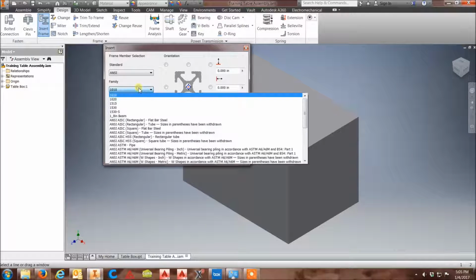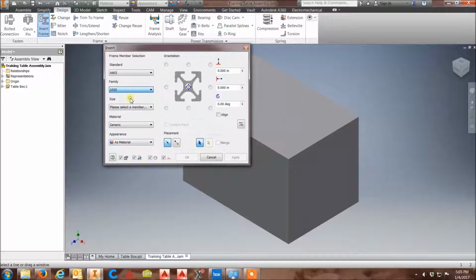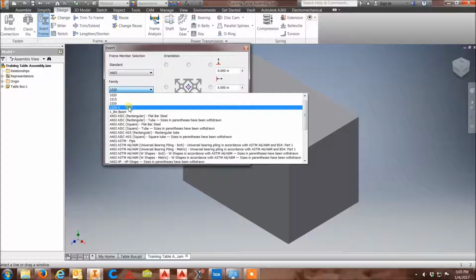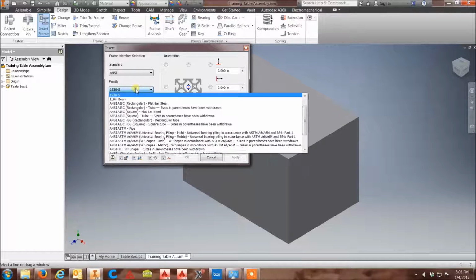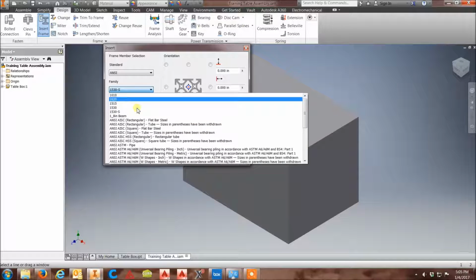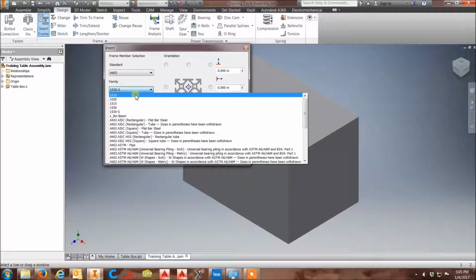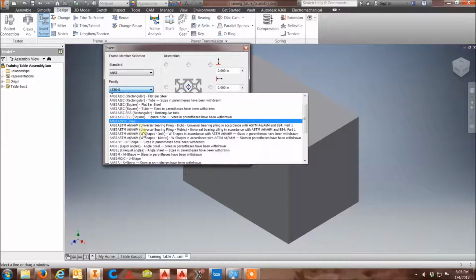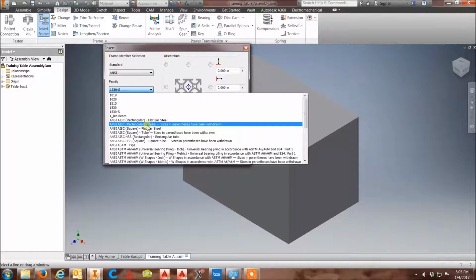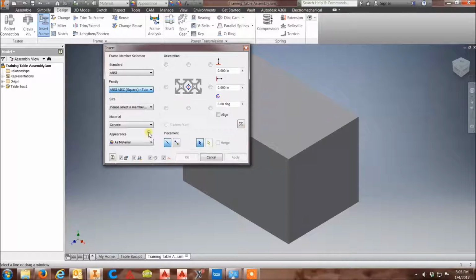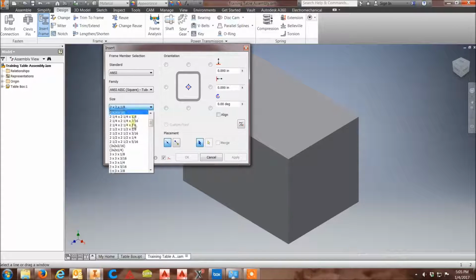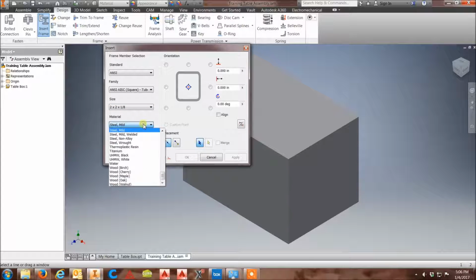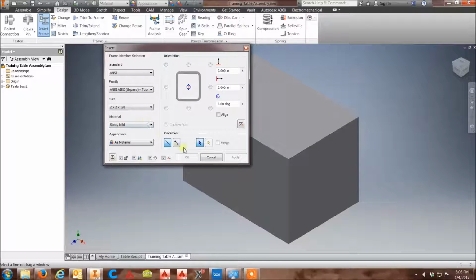And now we can bring up different profiles that we want. These 80/20 ones are some custom ones that I made, that hopefully I will have the time to show you how to import some 80/20 profiles. But for this one, we're just going to use square tube steel. So we have a square there. We have to select our member size. We're going to do a 2 by 2 inch, and we'll use mild steel.